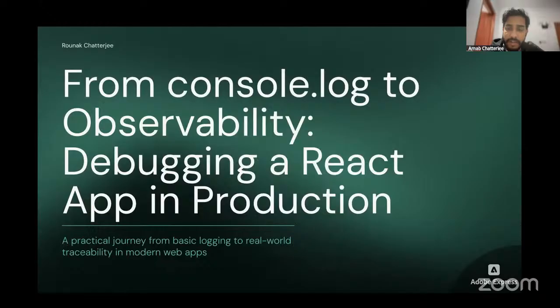So hi, thanks everyone again. Today I'm going to speak about covering observability from the front-end perspective. What is front-end observability? I'll keep it very practical and grounded, and start from a very familiar place, the console log in the title, and slowly go from there to something closer to what big companies do in production.